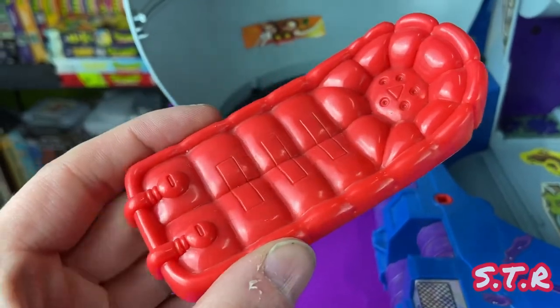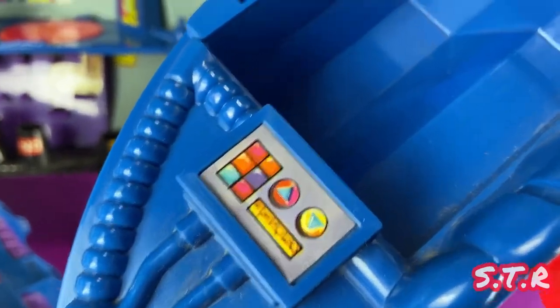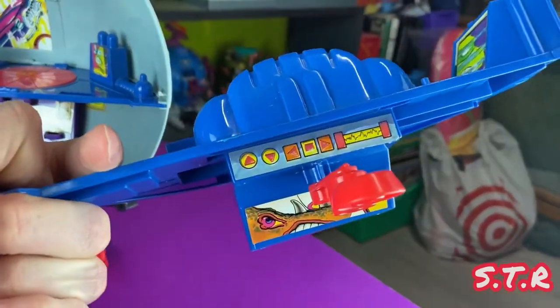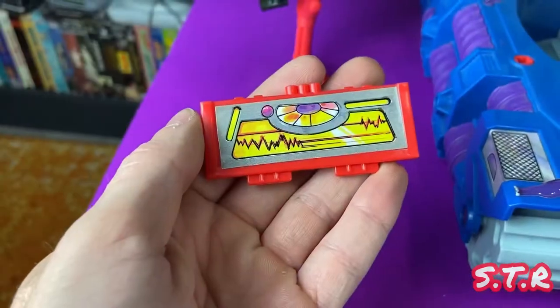So I guess this is called the mutation mat. I always just called it that. And here is the second tier that goes in the other half dome. Don't forget about the ooze dropper down there at the bottom. And here we have Shredder's view screen.